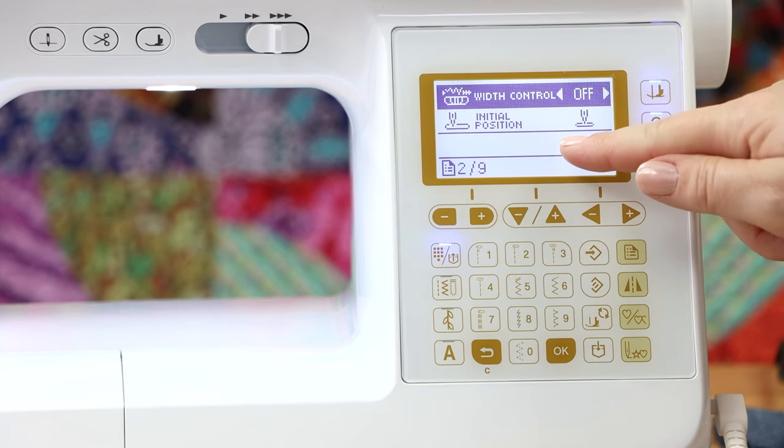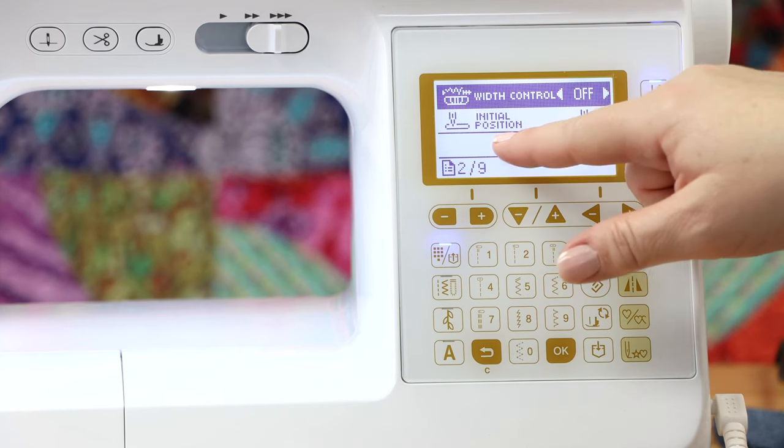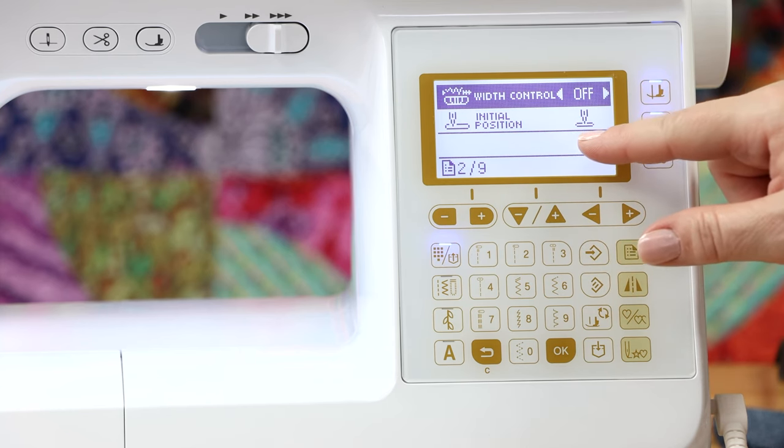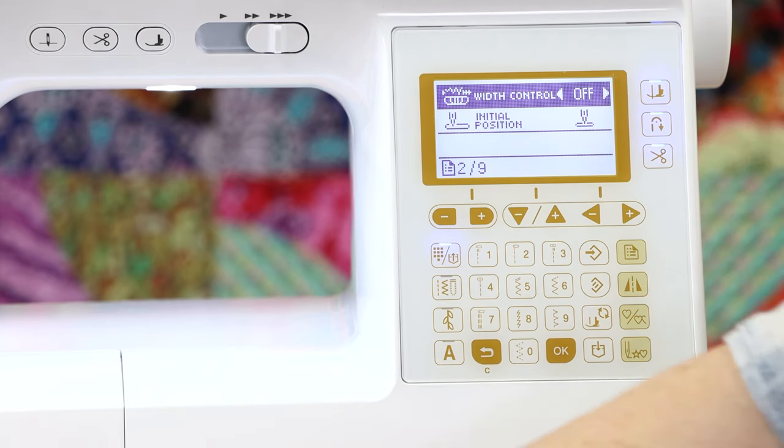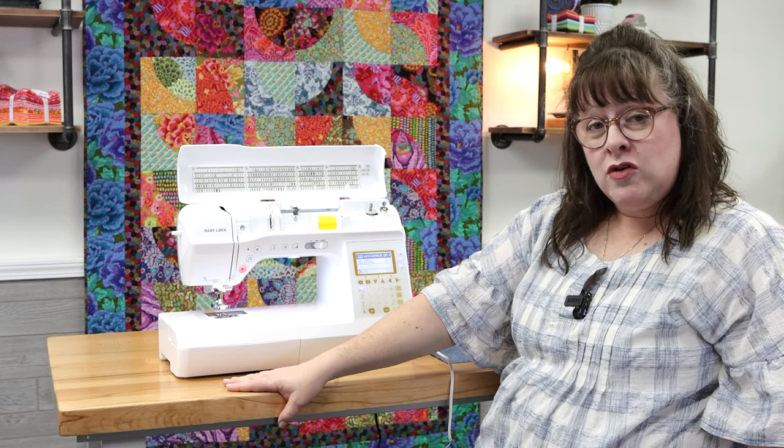Next we have on page 2, initial position. In other words, when you turn your machine on, where do you want your needle to wake up? Do you want it to wake up in the center or in the left? Okay, let's talk about left needle position versus center needle position.